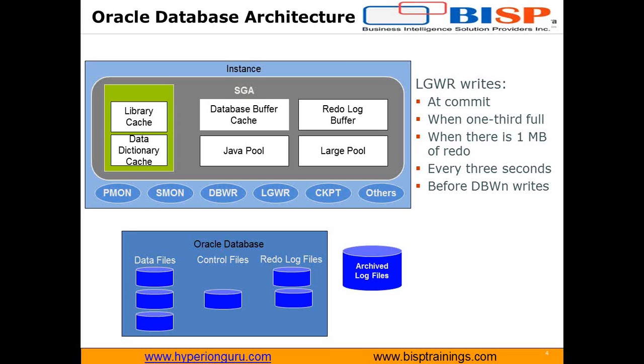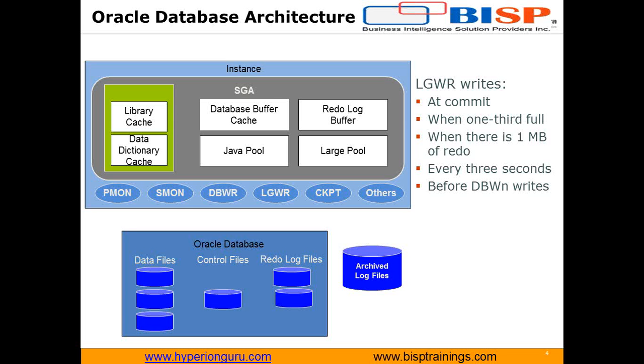So Goldengate, first of all, how did Goldengate get its name? Goldengate was developed by Ted Thompson and it was named after the famous Golden Gate Bridge in San Francisco. Now Goldengate is a change data capture tool. What do we mean by change data capture tool? It captures the changes occurring to the data in the database. So only changes are captured from the source database and those changes are sent over TCP/IP network and applied to the target database.